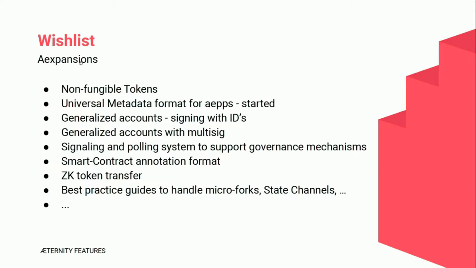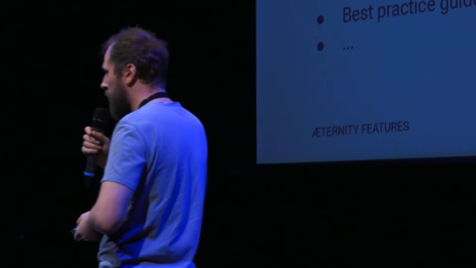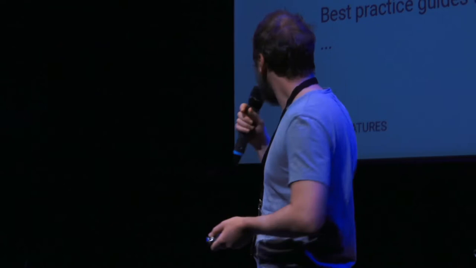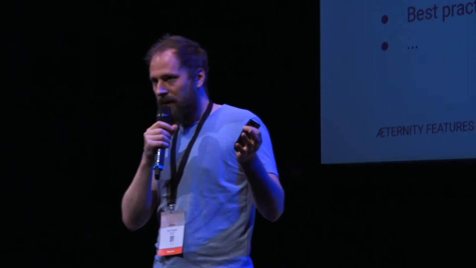Then a universal metadata format — this is something that, if people in the future want to build something like decentralized app stores, there is currently no good standard for how apps can communicate descriptions, nice images, and so on in a unified format. The base app team has already started working on this and there is already a discussion in the forum. Generalized accounts — a very nice feature at the protocol level — and the idea of developing a standard to sign with IDs. Of course, multi-signature is also on there, and as mentioned earlier by Sergey, the polling and signaling app. It would be nice to have a standard so that in a later stage we are also able to process these results in smart contracts and have a common ground so not everybody has to develop the same thing from scratch.